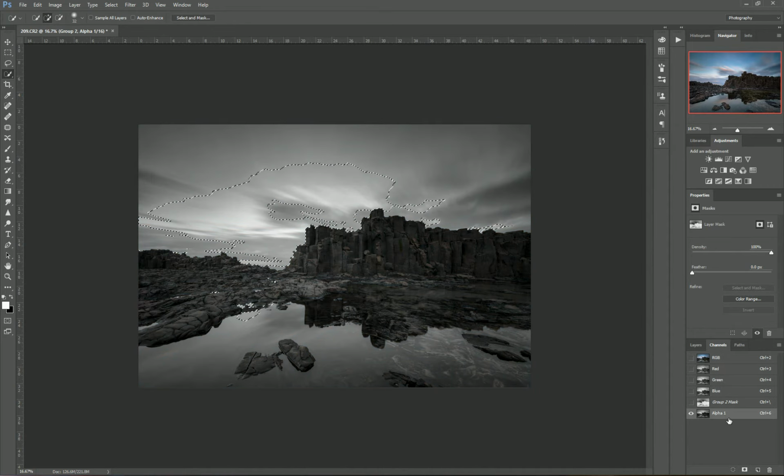We'll create a new channel based on what's going to be our highlights, but we want to go to our lighter lights, so we can end up subtracting that from the entire image to give more of a broad range area of the midtones. So in order to get the lighter lights, we're going to take an intersection of the mask with itself. This will pick all the pixels that are common to both masks, and since it's of itself, it's just going to be a more specific area around what's really light here.